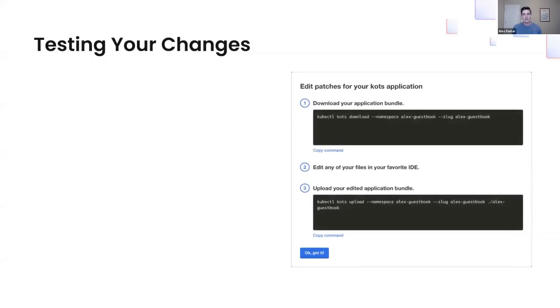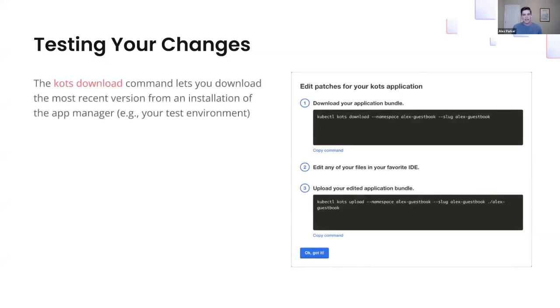So the way to do this is by using the kots download and the kots upload commands. The kots download command lets you download the most recent version from an installation of the app manager, like in your test environment. So it'll download all the manifests, all the files that were used to create that release. Then just in a local text editor on your machine, you can make all the changes that you want to make.